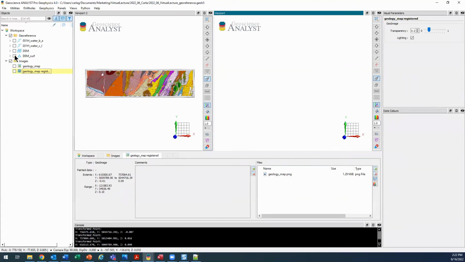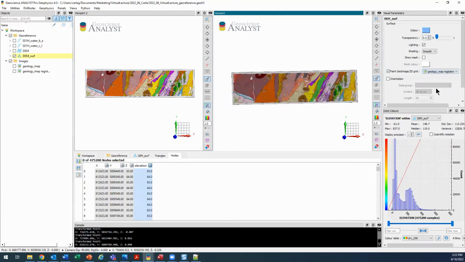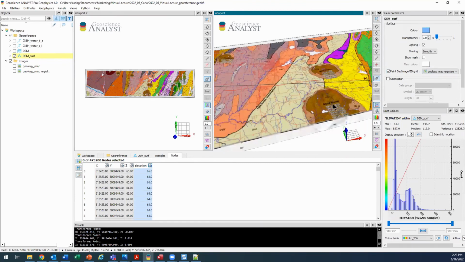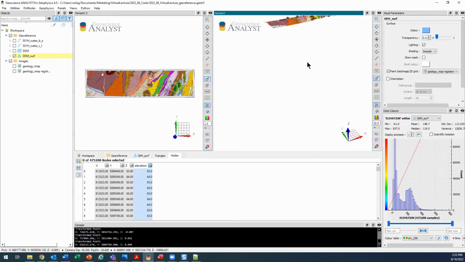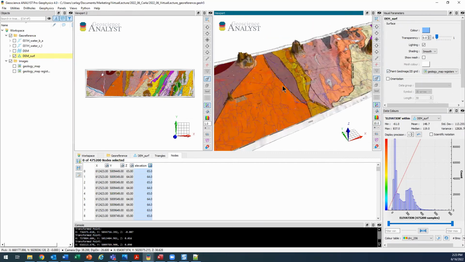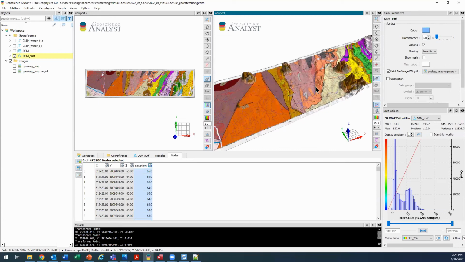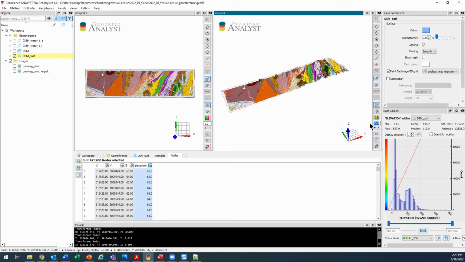Now we also can paint that on our topography surface. So let's say here I'm showing my topography. I can paint my geo image, which was the registered one right there. And it doesn't look like anything happened, but there is some relief there. You can always turn on the vertical exaggeration, and then you can see that indeed this is being painted on the topography. And so yeah, you see those flutes stand out pretty nicely. I'll bring this back to 1.